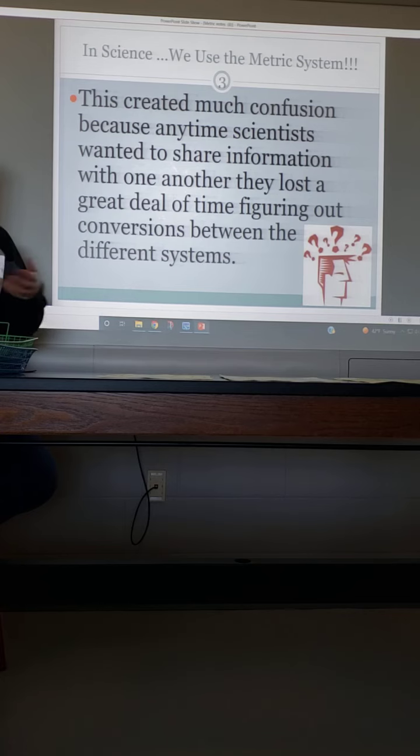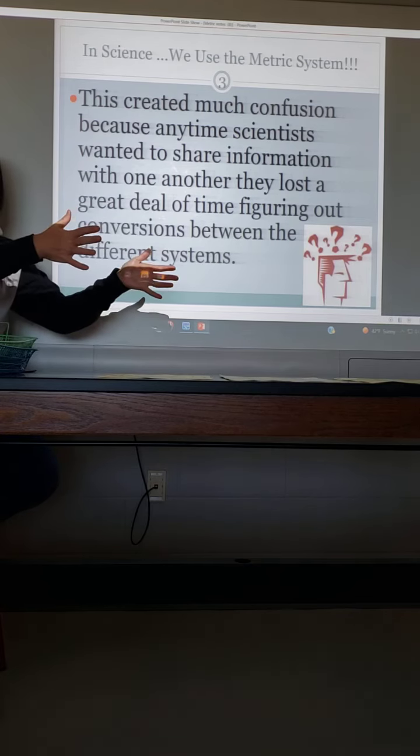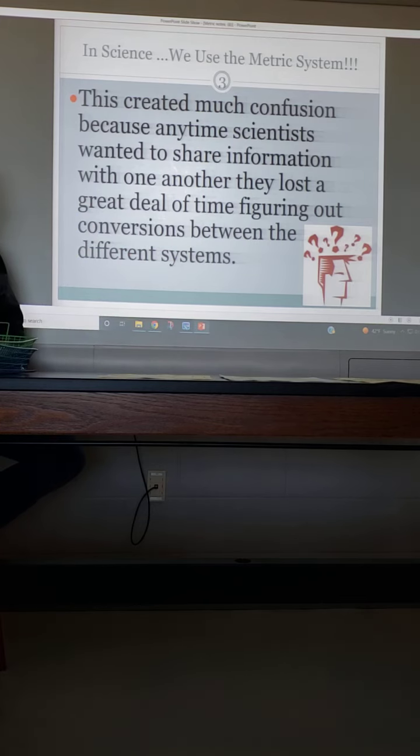They didn't understand each other. They couldn't follow what this amount was for them and what this amount was for the other tribe or the other group or the other village, okay? And so a lot of time was kind of wasted trying to explain and be like, this is what I mean, this is how much, right? And so trying to explain that was just kind of silly.